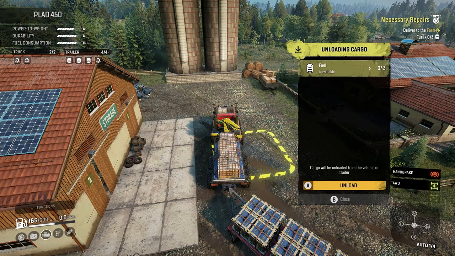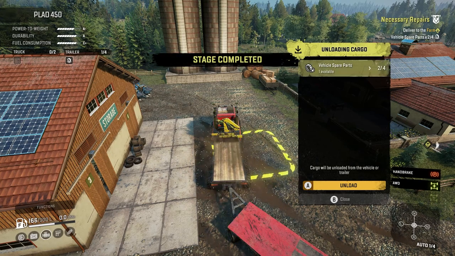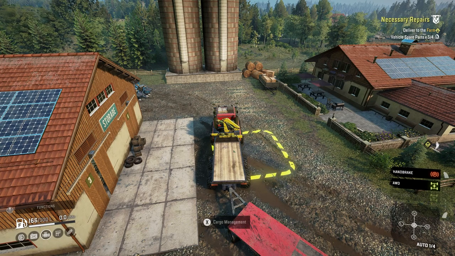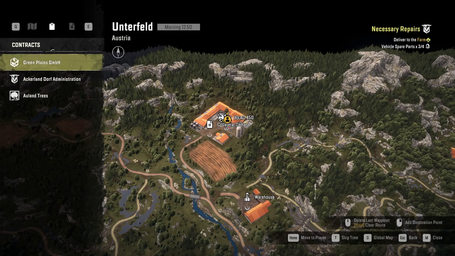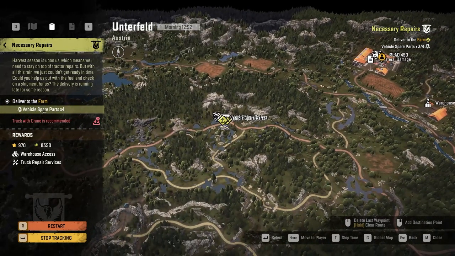Right, cargo, fuel, unload. Vehicle spare parts. There was one vehicle spare part missing. So we then go to here. We will go over to here. We go to Auckland Dorf, necessary vehicle spare parts.